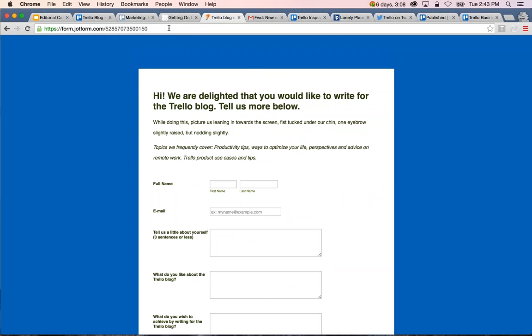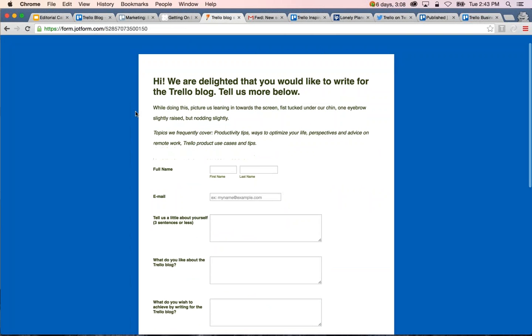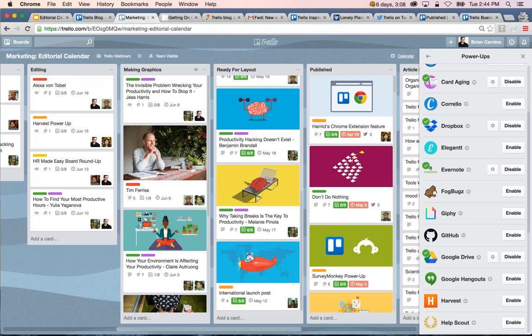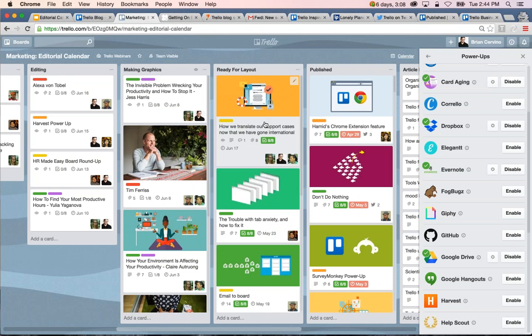So maybe we'll link this Dropbox form to a Twitter post or a Facebook post or on the blog, saying, hey, we're looking for guest contributors, fill out this form, and we might have you write for us. We don't pay a service for any writers. Usually, most of the writers are people that we really admire, that we've seen write great content, and we ask them to contribute to our blog as well.